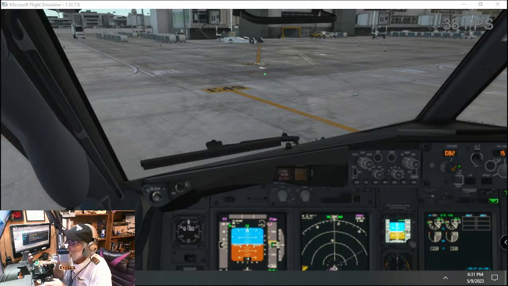Hopefully, we'll pick some of that up as we get closer to Kansas City. But in that case, I would go ahead and say Denver Tower, Southwest 111, ready for taxi via Echo Delta, Mike to runway 08. And then they would come back and say, okay, Southwest 111, you are clear for taxi. So let's get started.